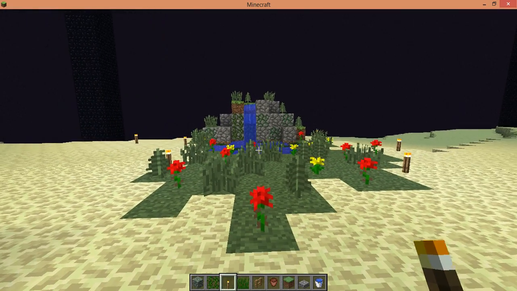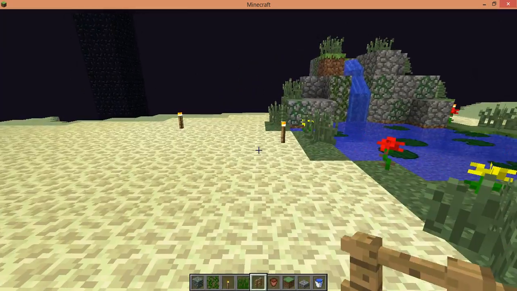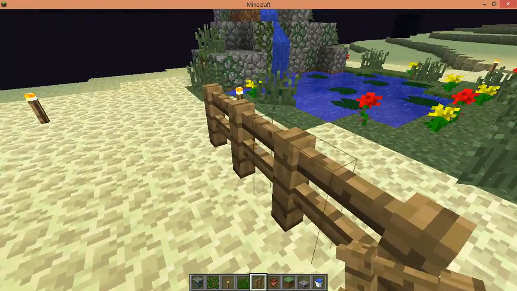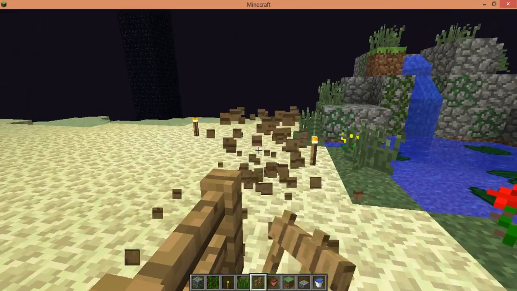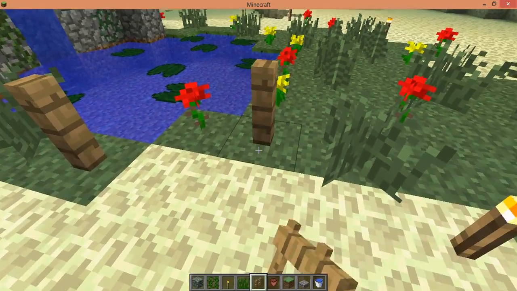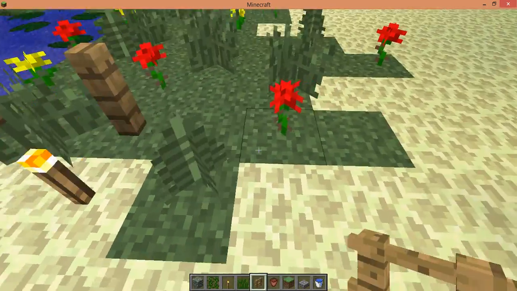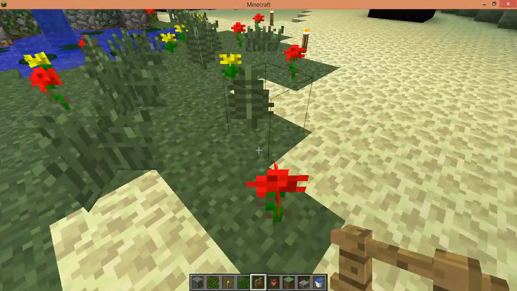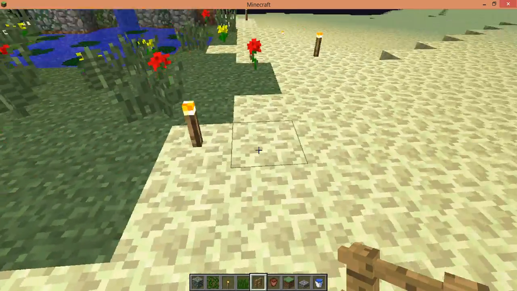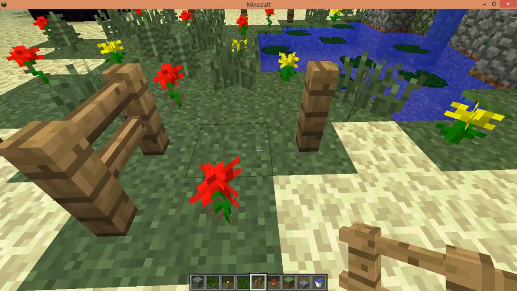That looks awesome. It's missing some stuff though. Like, fence. No, we want the fence on the grass, don't we? Like, there. Kinda like broken, I guess. A place I can put two. Like, there. There.